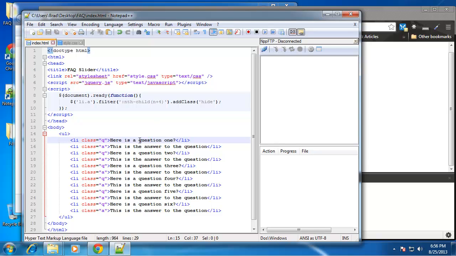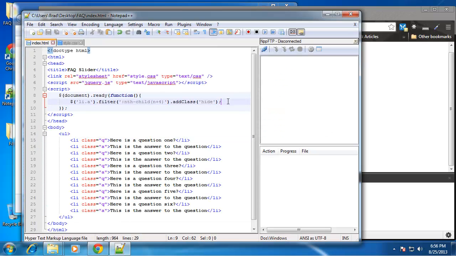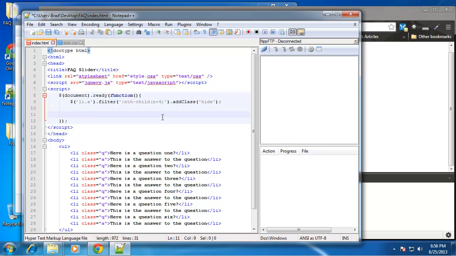So the next thing we want to do is make it so that when we click on these questions, they slide up and we can see the answer. We can do that if we go down here and grab the ul element, and we want to do dot on click.